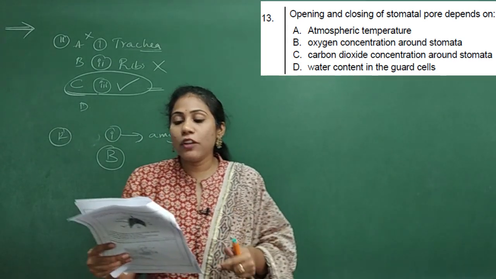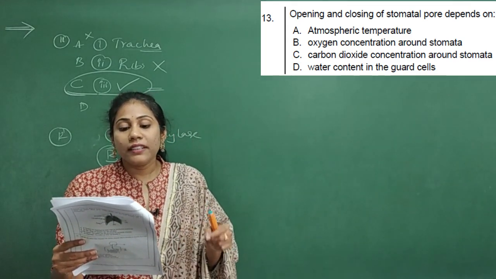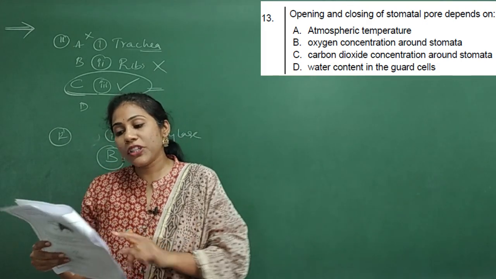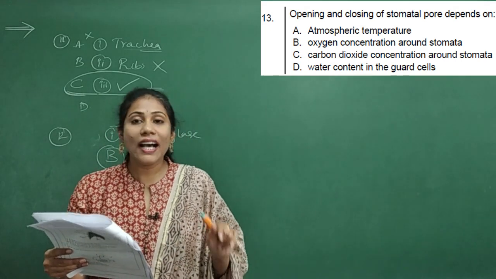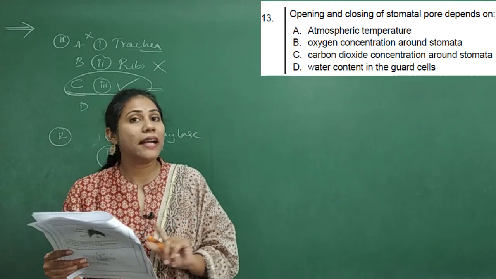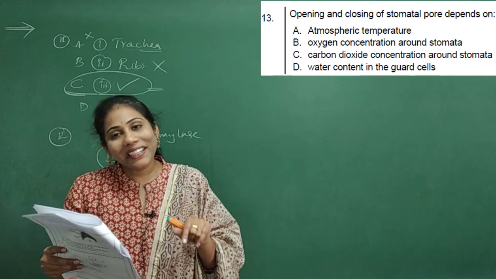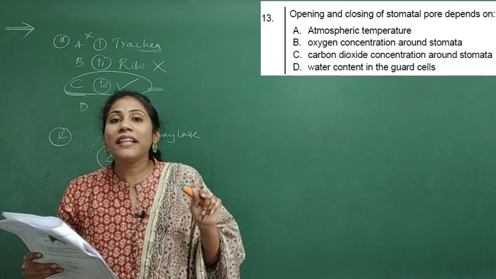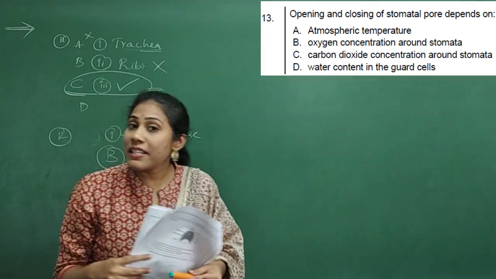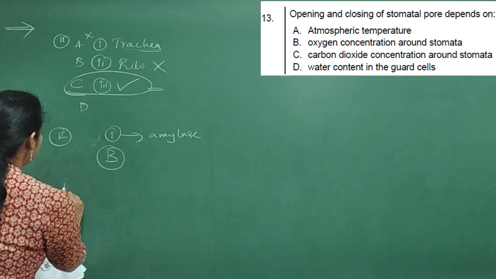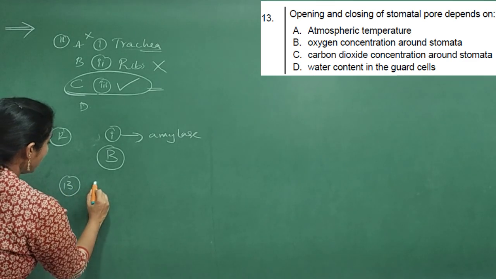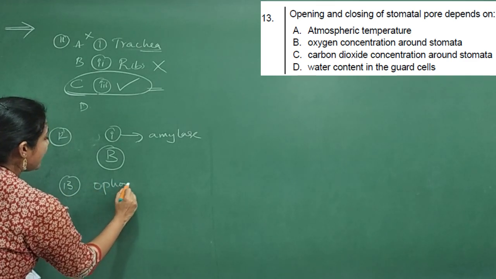So let's read out the options now. Does it depend on atmospheric temperature? No. Oxygen concentration around stomata? No. Carbon dioxide concentration around stomata? No. Water content in guard cell? Yes. Opening and closing of stomata always depends on water content in guard cells. So for the 13th question, what is your option? Option B is the answer.